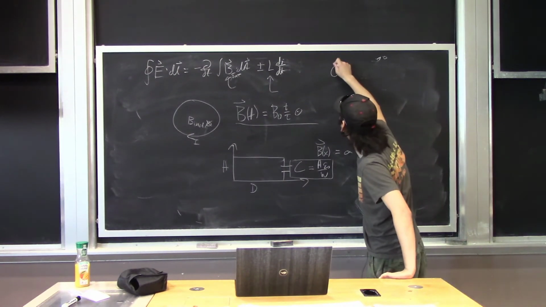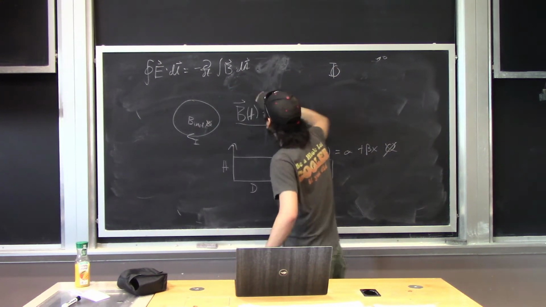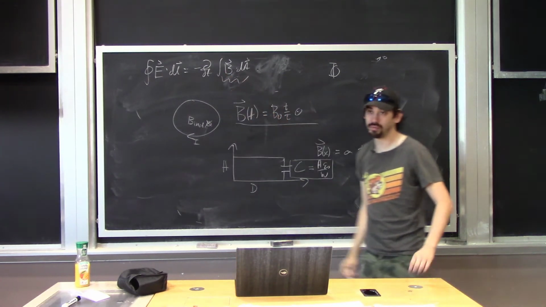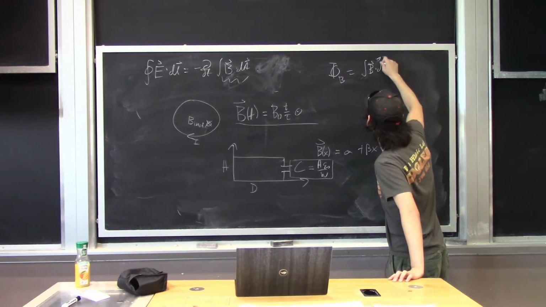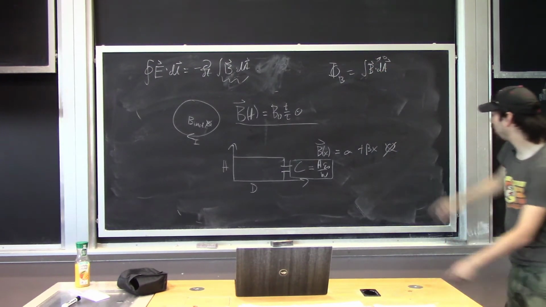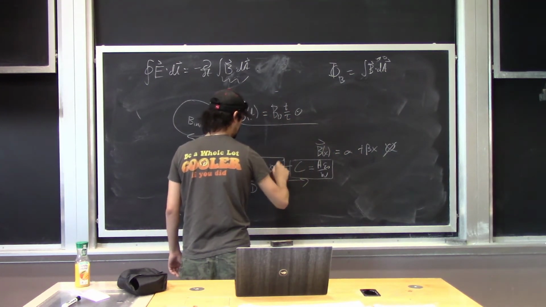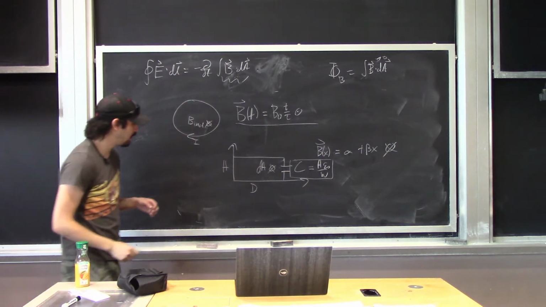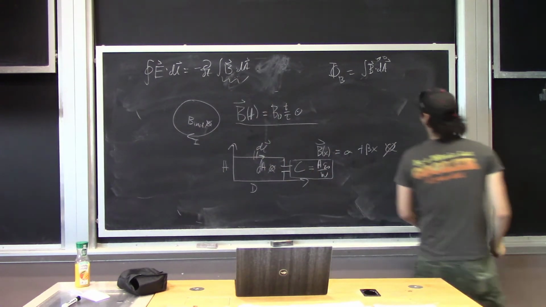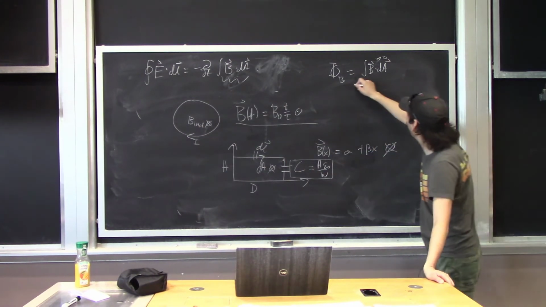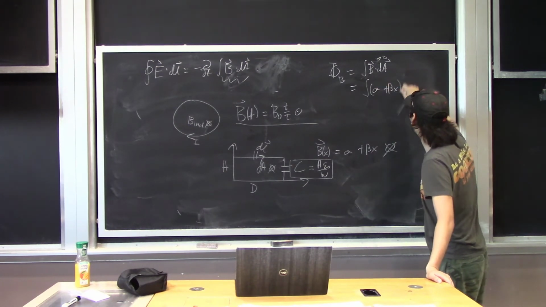And so we know the magnetic flux is really just, let's go back to our original form of Faraday's law, this term here. So magnetic flux phi sub B is going to be equal to the integral of B dot dA. Because this is pointing in, I'm going to say that dA is also going to be pointing in. And so that also says that dl goes around this way, like that. So when I take this dot product, ultimately this is going to be alpha plus beta x times dA.